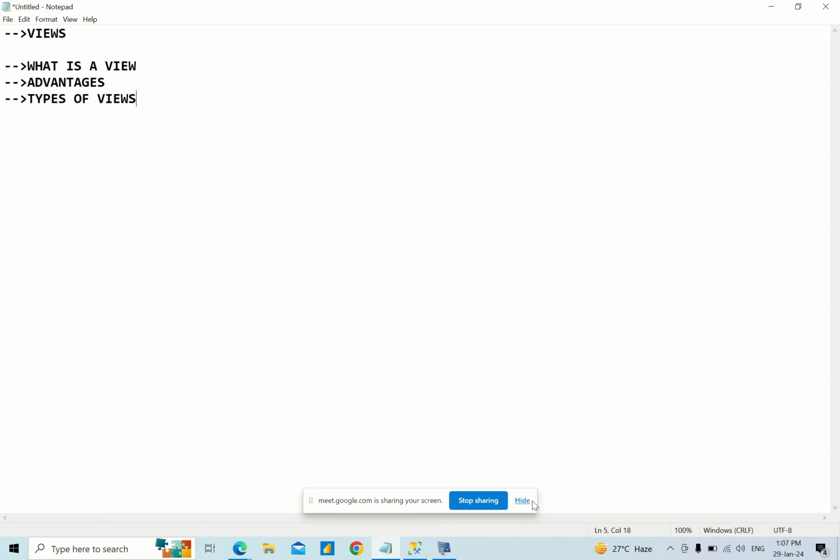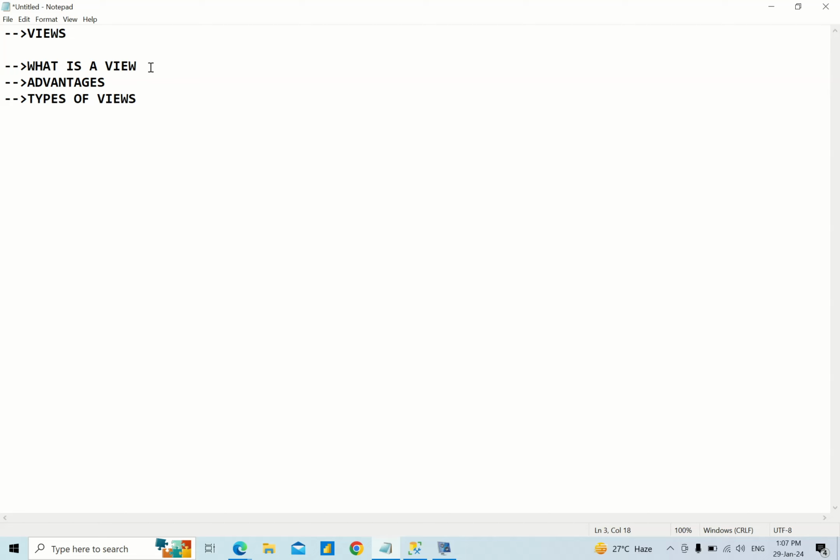So these are the topics we need to discuss in today's class: first, the definition of the view, the second one is advantages of the views, and the third one is types of views.